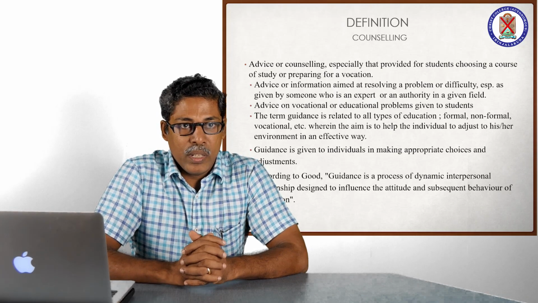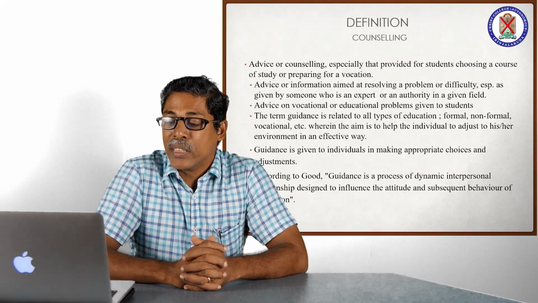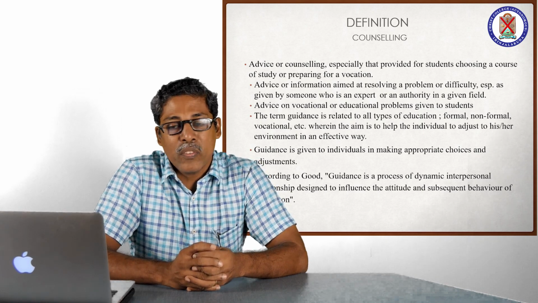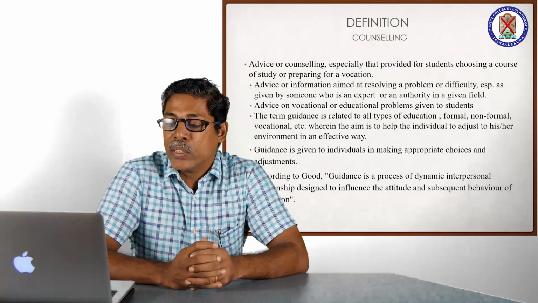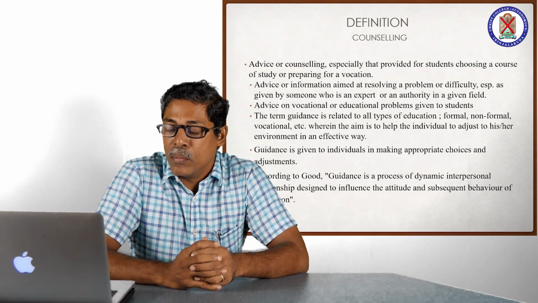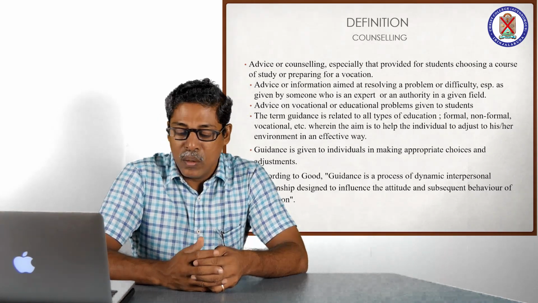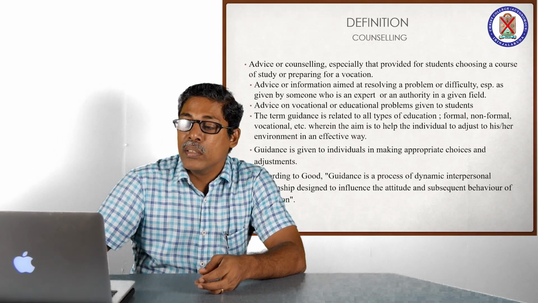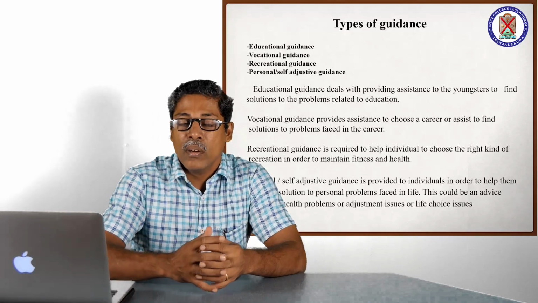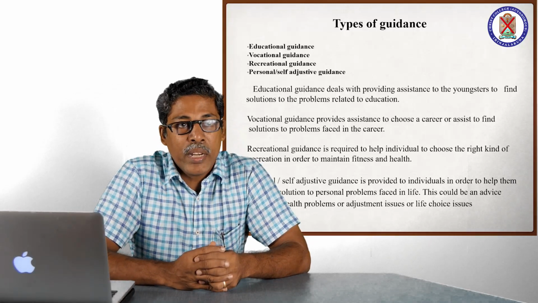According to Good, an important individual in the field of guidance and counseling, guidance is a process of dynamic interpersonal relationship designed to influence the attitude and subsequent behavior of the individual. Now, let us have a look at the type of guidance that we usually give to a child or a junior individual. One is educational guidance.